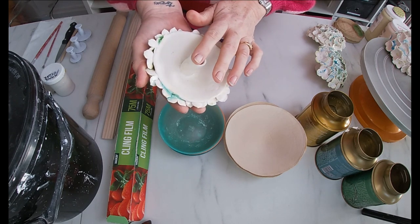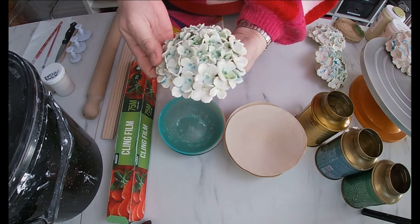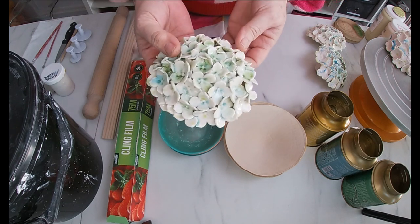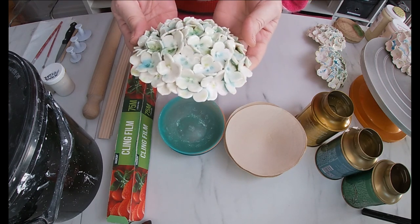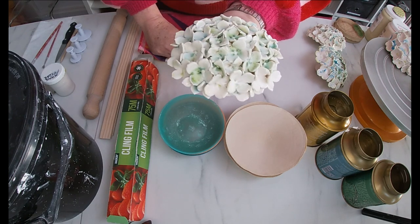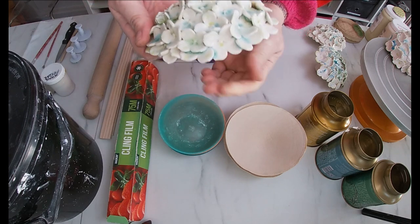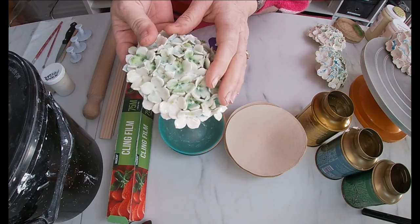I put them in my garden tubs outside in the summer and they stand on sticks or metal canes and they move in the breeze. But you could also put your own spin on them. A couple of the students have done different things with them. One of the ladies made hydrangea heads without the stalk and then used them as a lid to pots on the dressing table, which looks really lovely with just a simple pot underneath — you could put your jewelry and bits and pieces on your dressing table, which I thought was a very good idea.